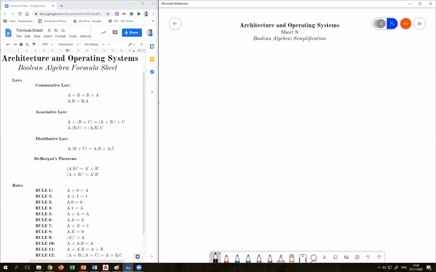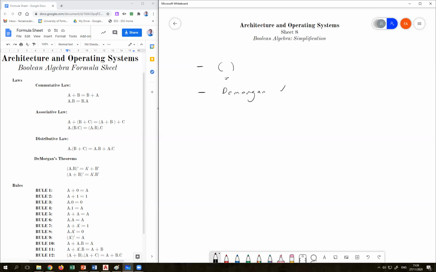But a couple of things before we start. I think a good step by step approach is to first of all try to get rid of the brackets. If you can get rid of the brackets, you can use most of these rules. The other one is don't forget that De Morgan rules are quite good. So whenever you can use De Morgan rules, use that.